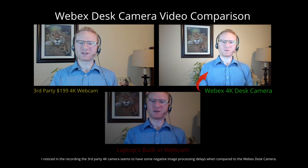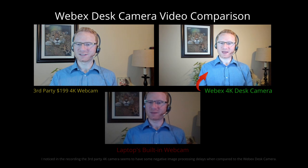With the other two cameras, the head isn't cut off because they have slightly wider angle lenses, and I can reposition them to make the best quality image. The 4K camera on the top left has a brighter quality image and a decent 4K color spectrum, and quality overall is not bad. When I look at the WebEx camera, brightness is even better, it's a much sharper looking camera, and the wide angle lens is even wider. I have a lot more of the environment around me visible, and I can always zoom in digitally on that image. Also, the laptop and the WebEx camera both have privacy covers, while the third-party one does not.